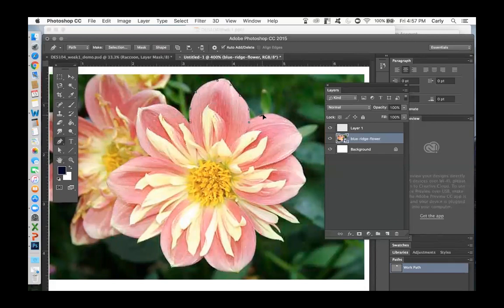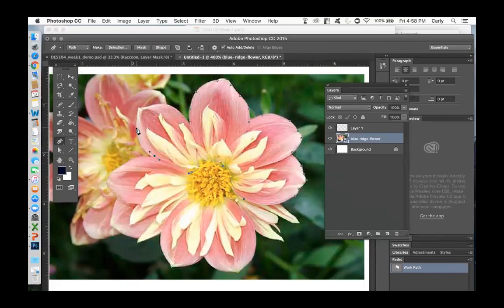But there is a little bit of a challenge for new Photoshop users the first time they use the pen tool, because it seems a little bit unintuitive that in order to make a curve, you have to pull these little handles out to make that curve happen. But let me tell you, it is really useful, because when you practice with it, you'll get really nice, smooth curves. So with the pen tool, make sure you're on the path mode and not the shape mode.